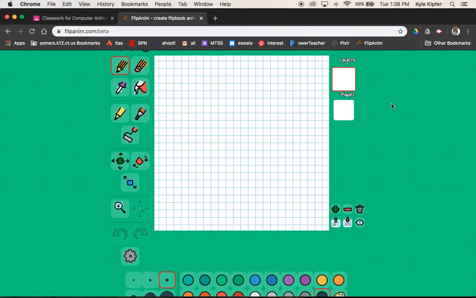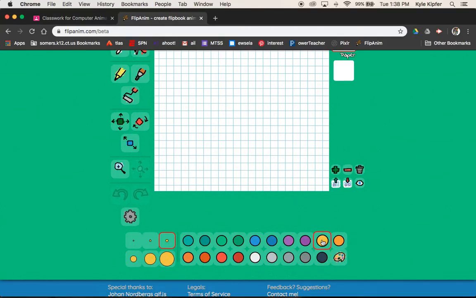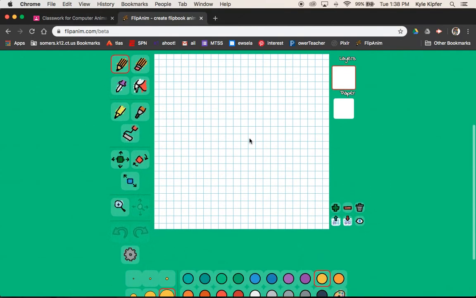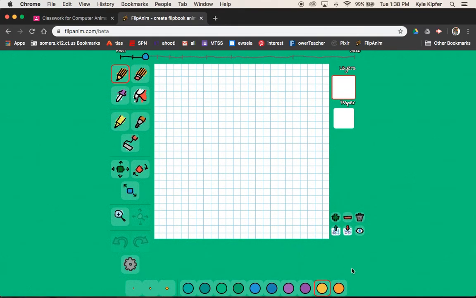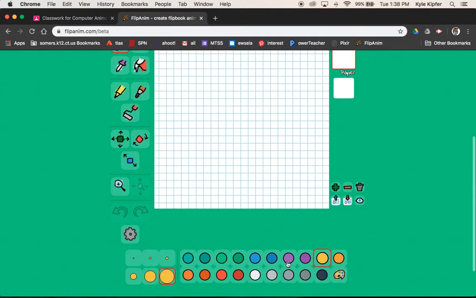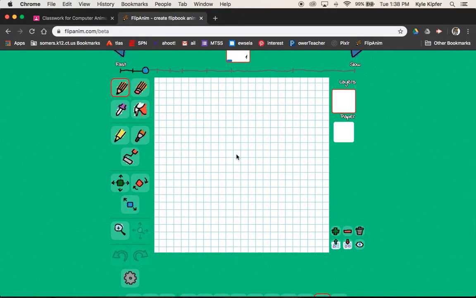So first thing we're going to do is use our pencil tool, and we're going to draw a circle, and the way we're going to do that is just by using our pencil tool and clicking once. So I'm going to make the biggest option. I can expand it, but I'm going to choose the biggest pencil, and you could do any color. You don't have to do the yellow color. I'm going to do the yellowish color.